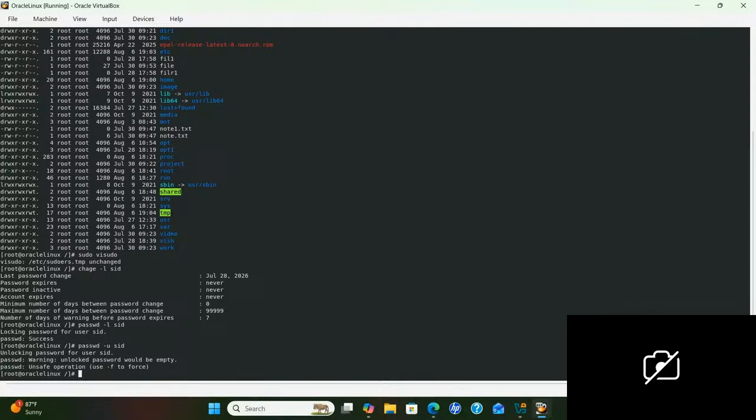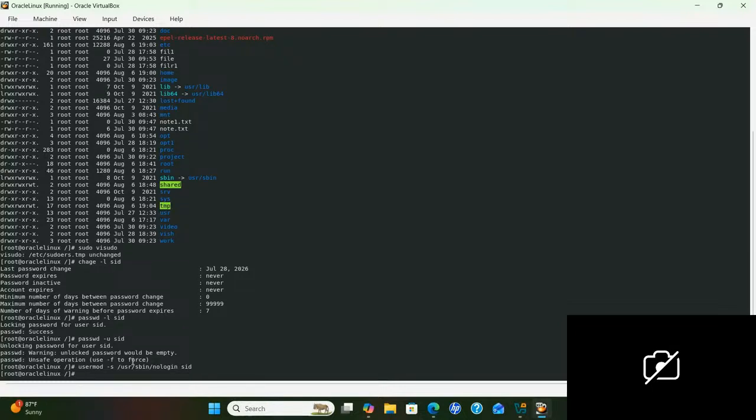Now if we have to disable the shell access, then we can use usermod -s /usr/sbin/nologin user seed.